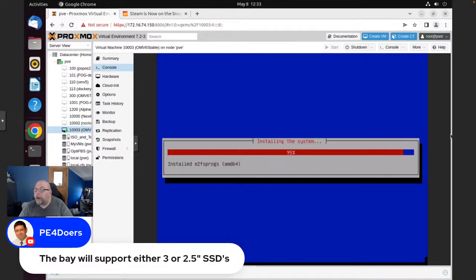The bay will support either 3.5 or 2.5-inch solid state drives. Nice. The drive cage I've got has 4 3.5-inch bays in it.